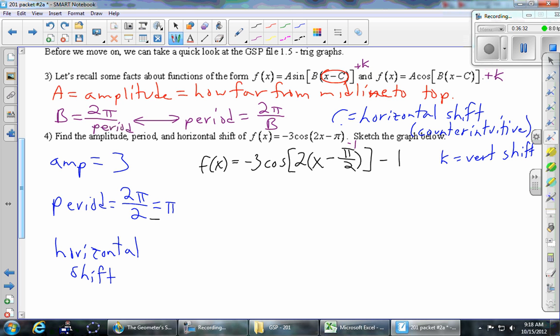Yeah. So this is something we didn't necessarily recognize when we looked at the formula, but it's written in a very special way where this b has been factored out in the front. And that's always what I do when I am trying to figure out what the graph is going to look like. So the horizontal shift is how much? It's actually pi halves. And we'll also point out that it's a shift to the right.